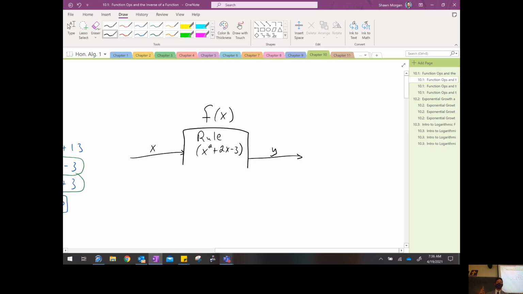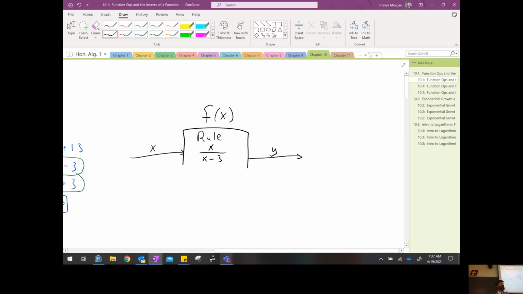What do we call the set of X values that come in? Starts with a D. The domain. Good. The domain is the set of X values. With particular functions, there are sometimes domain restrictions. Let's change it from a quadratic rule to something like X over X minus 3. Is there any kind of domain restriction, where it's like, nope, you're not getting in the factory? We don't take your kind around here.